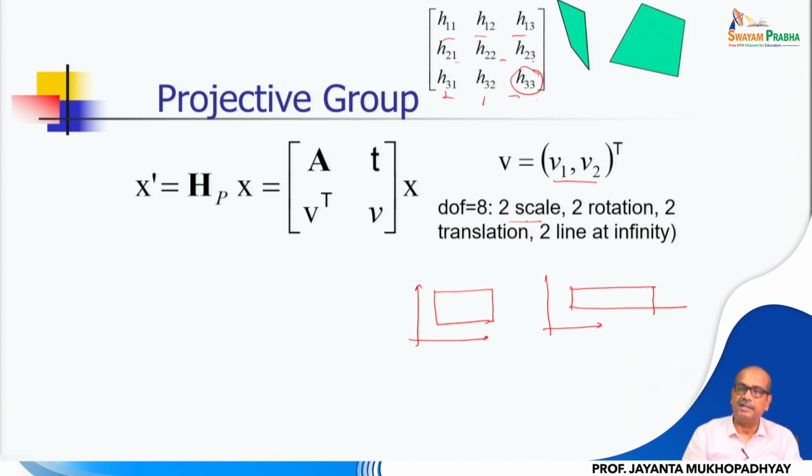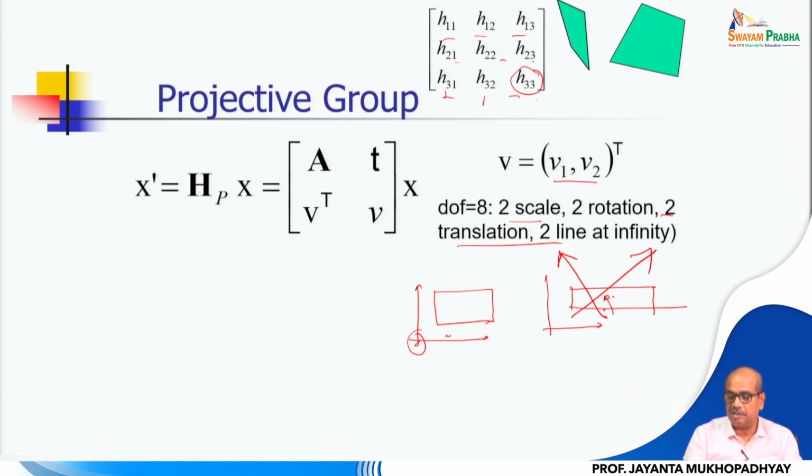Then you can perform rotation also. You can also perform translation, in which you are translating this object in the projective space. And for rotation, you can rotate the axes, and you can also perform this non-uniform scaling. I have just shown it along these rectilinear directions, but it could be any other direction. With respect to those directions, you can define 2 orthogonal directions and apply the scaling. So there is a rotation for the coordinate transformation.